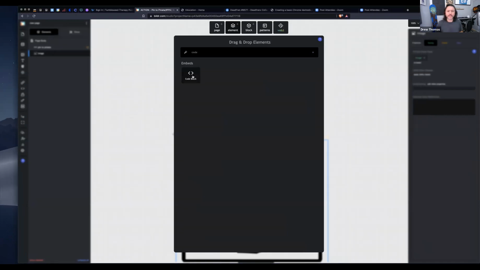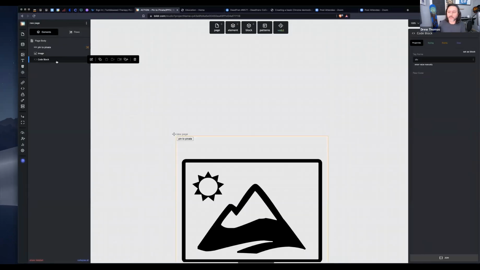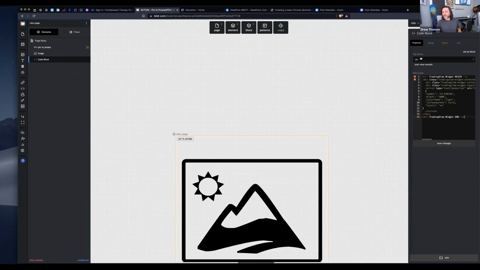But if you copy that and use this code block element, in the properties you can just leave this tag name as div and paste any code you want in here. Sometimes, if you run into trouble with inserting a script tag in other places in the studio, you can change this tag to script or styles. I use this for CSS animations. But in this case, keep it default and just paste any embed code right into here, and that'll render on the page. So this will just render whatever chart that is, Euro to USD. Awesome. That's all it is though.